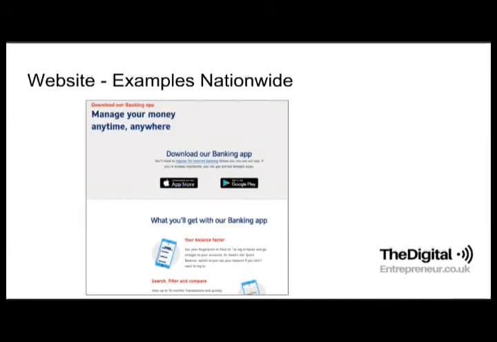In this example of a banking website, you can see the two app store icons at the top, but below it you can start to feel they're trying to sell the app. They're trying to sell the features of the app, the benefit of downloading this app. So it's unlike the Evernote one, which was very basic: here are the logos, download the app. This one's trying to actually persuade you to download the app, and it might be the difference that people know what Evernote does, but they might need more persuasion in order to download the banking app. The best way to try this is actually trial and error and A/B testing.